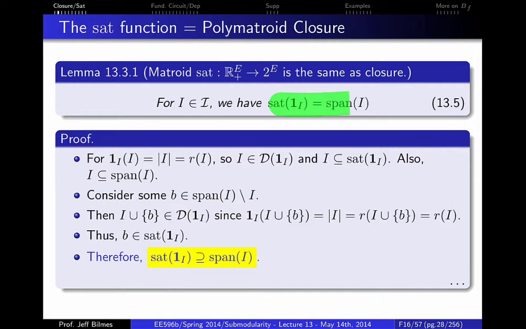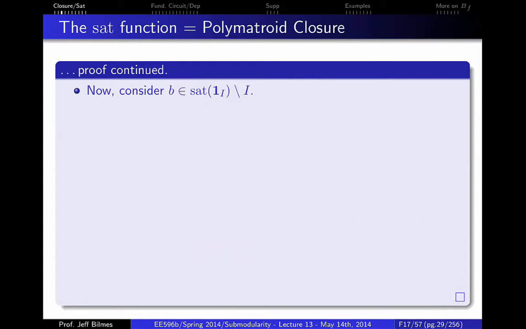Remember to show that this is true. That's what we're trying to do. To show the opposite inequality, we take a B that's in the SAT, not in I, right? And now let's choose any tight set that contains B. Okay. So first of all, it should be clear that B is in A. But it's not in I, because we're choosing B that's not in I, right? So B is in the SAT, not in I. And then we're choosing an A that contains B. So B is in A, but it's not in I.